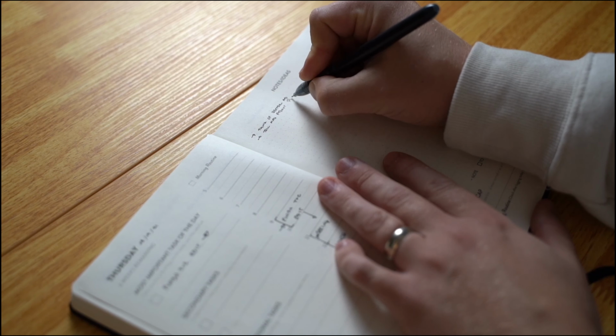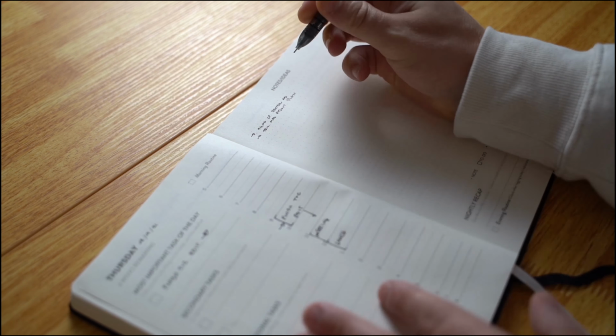So the second facet in our solution is what we call a distraction journal. So the concept of the distraction journal is to help you stay focused on what you're doing, but also not avoid the positive distractions that come about while you're doing your deep work. So as you're working, any thought, idea, note, something you need to tell someone that pops up in your mind while you're doing your deep work session, write it down in a notebook to save for later and then put it out of your mind.